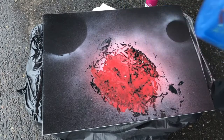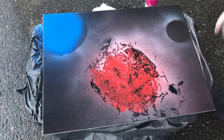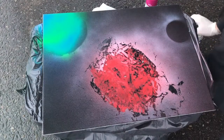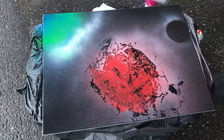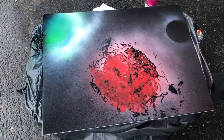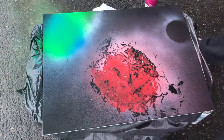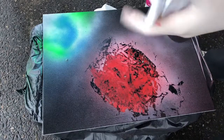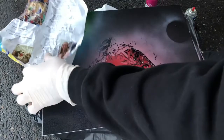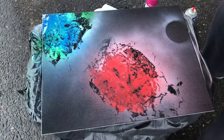For my second planet I'm gonna do blue and a little bit of green — just to make it a little something different. So start out, do my base color, do my secondary color, then do my light source again. I want them to be in kind of the same place on both planets so it looks like they share a similar light source. Do a little darker in the back, do my base color again, then do my green, cover the whole thing in white. Take out your magazine page, crumple it up, and then do the same thing again — lay it flat, smooth it out, pull it up, flip it, smooth it out, pull it up. And there we go with our second planet.